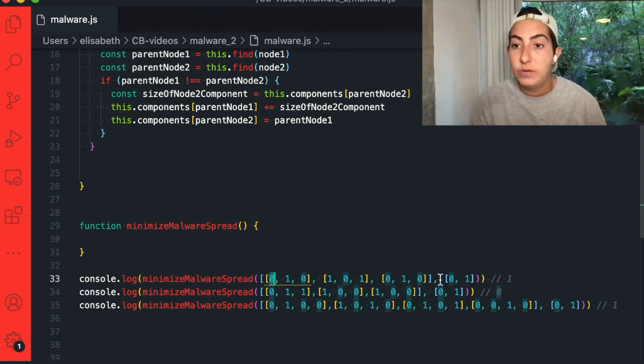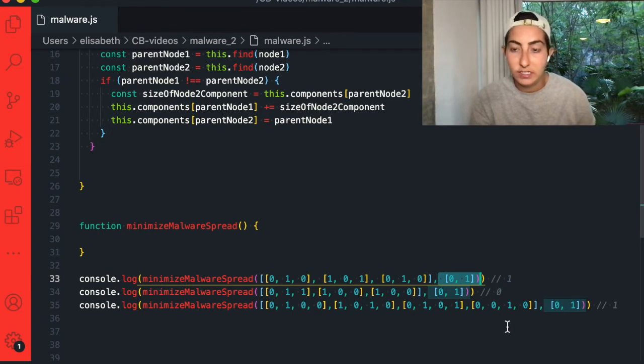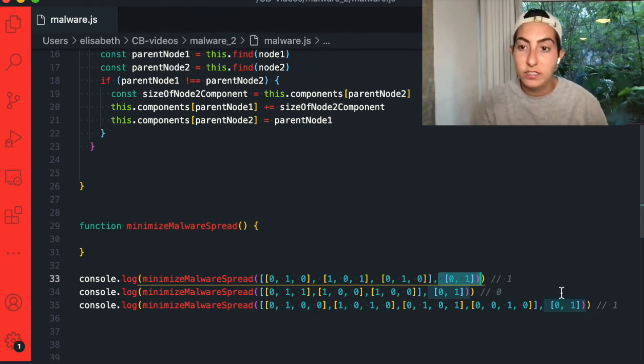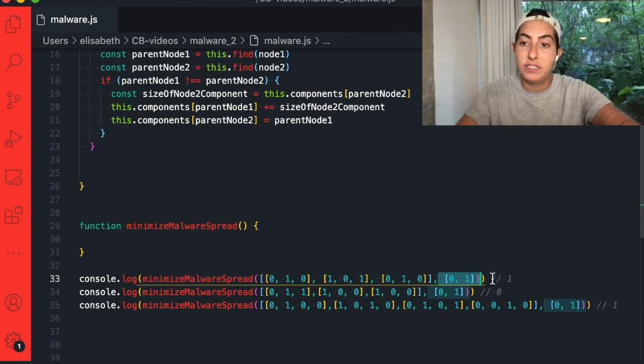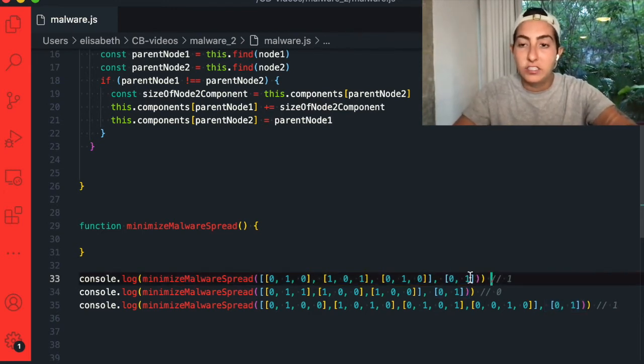And number two, we have this list of initially infected nodes. Now here, I don't want you to get confused and say, oh, more zeros and ones, what is that? This is a list of the nodes that are initially infected. So when we get an array with a 0 and a 1 in it, that's just coincidental.